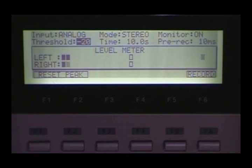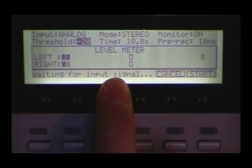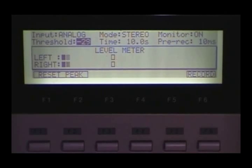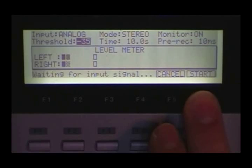Threshold is very important. A lot of people, if the music plays and it's not loud enough, it won't cross the threshold. Basically what that means is, if you put it into record and it doesn't cross this area here, it's not going to trigger it to start. So you can actually do this to it, which is, you go ahead and cancel out of that. You can change when it's going to start. So the minute that sample gets to that level, it'll record, and it'll go from start. At a point where it's going to start, it'll say stop. That basically means you're recording, and you can stop at any time.